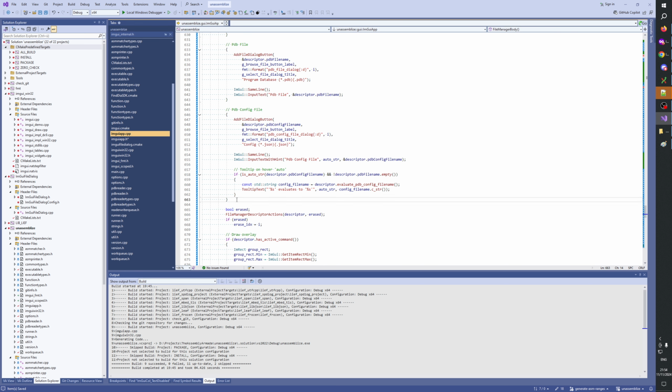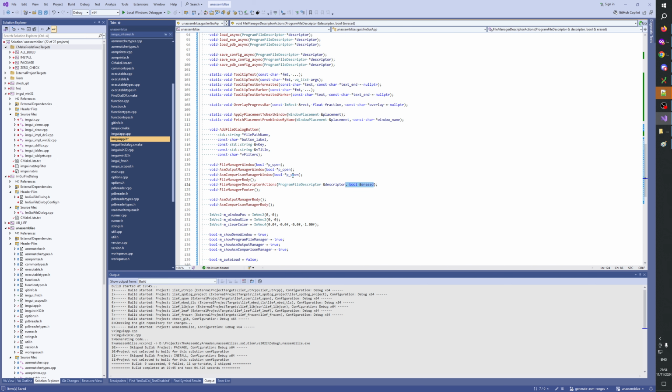And then we have pdb config file. Config file. Okay. File manager. Descriptor. pdb config. Descriptor.